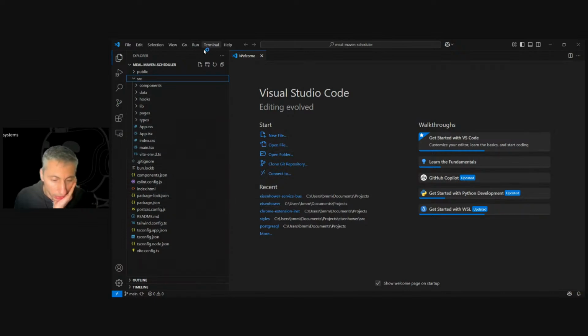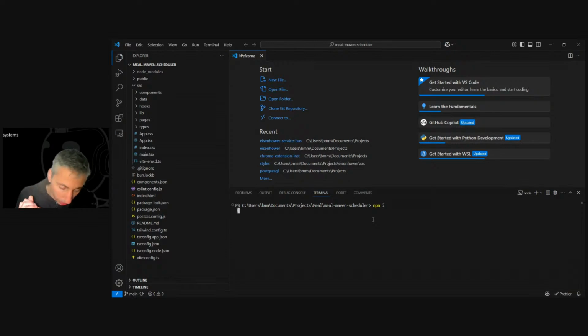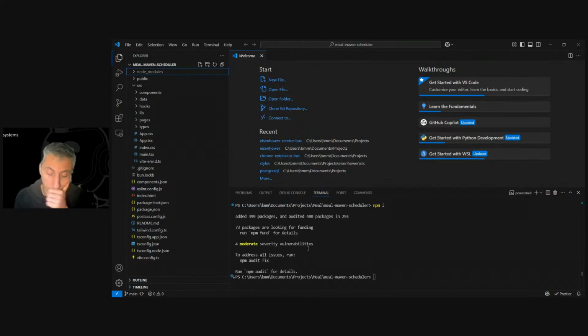Let's go to a terminal and run npm install. It's going to download all the dependencies. See the node modules, it's already downloading all of that. Let's hope this works the first time. This is regular development for all of you used to working with React.js, and I'm not doing anything special. I just cloned the project, changed the folder, and used npm install.